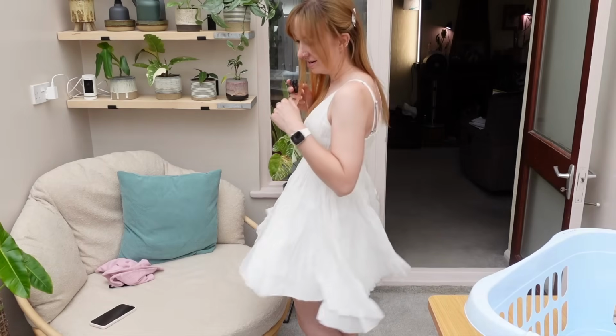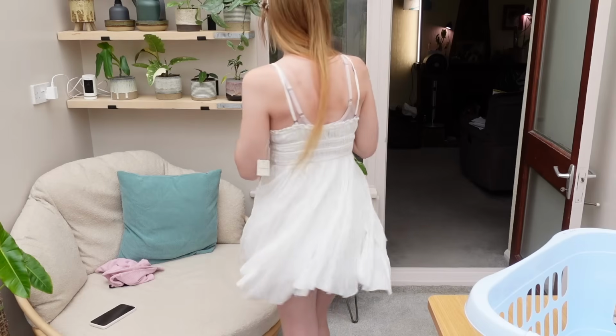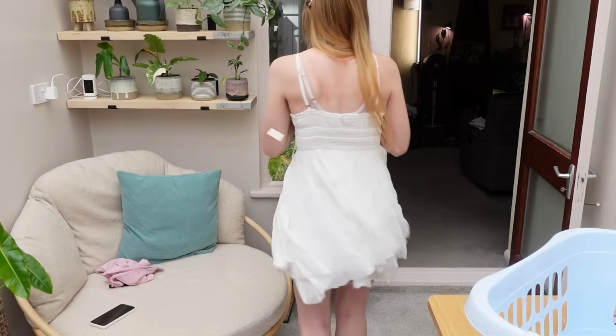I've just always felt like a dress is for a special occasion when it doesn't need to be. I watch a lot of YouTubers who wear pretty dresses on a daily basis, not just for a video or for going out somewhere. And I should do that too. So I will. I just have to find some warmer ones for the winter. Love it. Just makes you want to do this. Spin.